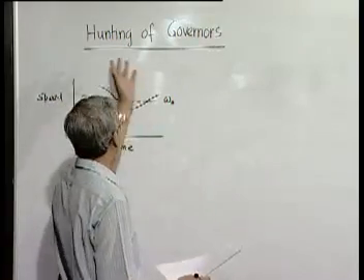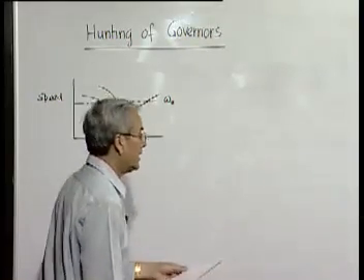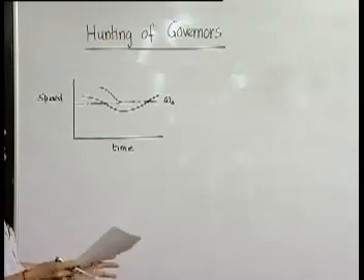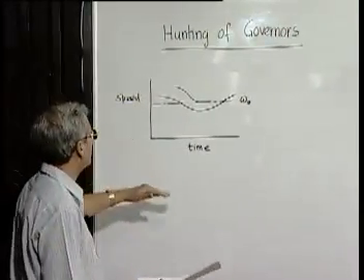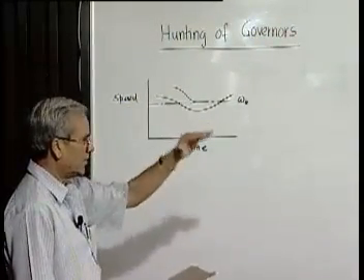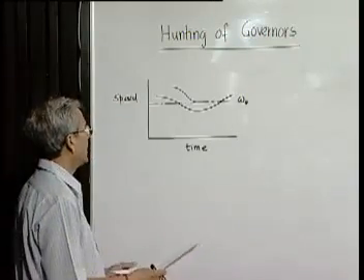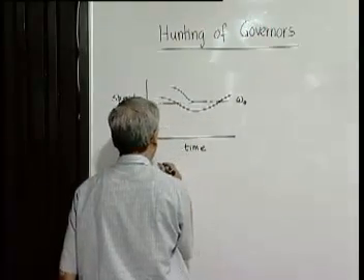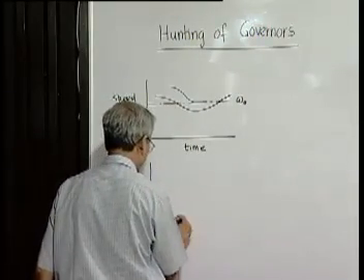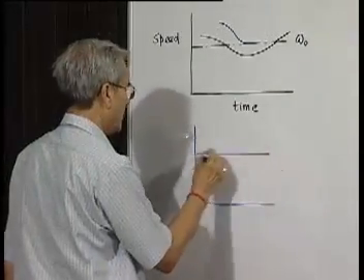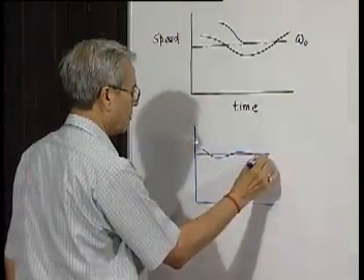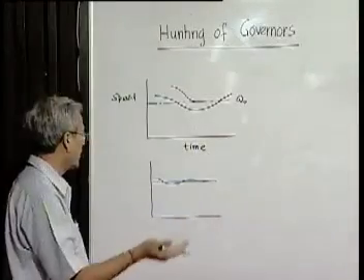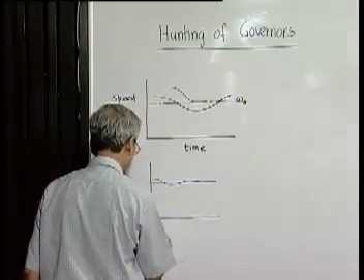The phenomenon of hunting becomes more prominent in certain cases, particularly where the natural frequency of the system matches the frequency with which the power or the requirement load, etc., are fluctuating. That is a serious thing. So in the normal case, it will be like this, and it will gradually come down and get damped as it happens with vibration. So it is supposed to become like this. But if the fluctuation in the load, etc., is also continuing, then this will also continue.